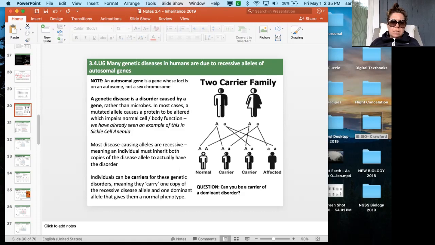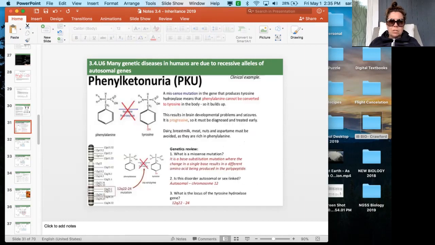So we looked at this a little bit, and you guys started to maybe think about this stuff when we're looking at pedigrees, if you did any type of additional information. But a genetic disease or disorder, technically is what it's called, is caused by a gene rather than like a pathogen. And we know that these are inherited, which is what you guys looked into. So the rest of the stuff is a couple different disorders. These are the ones IB wants you to know.